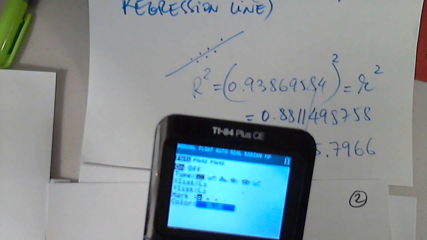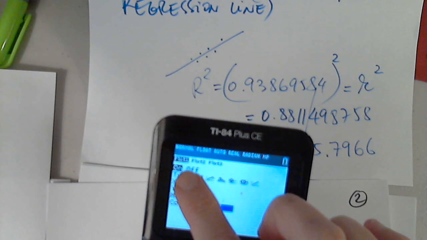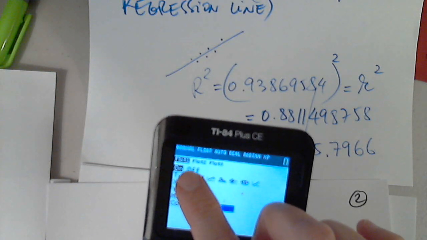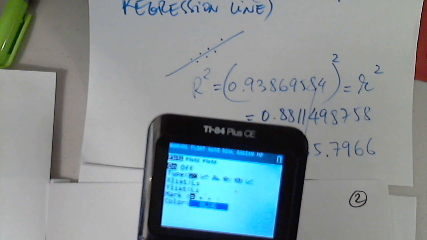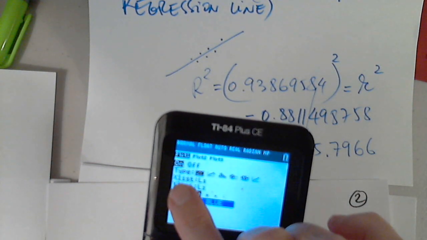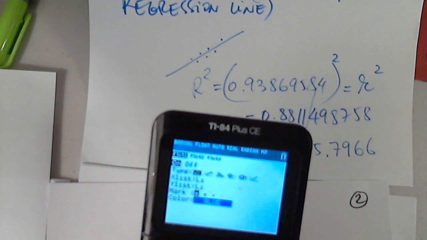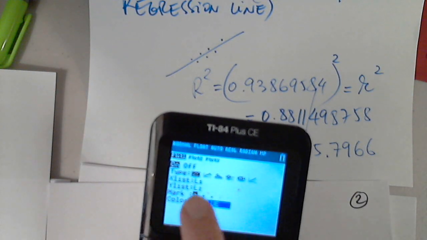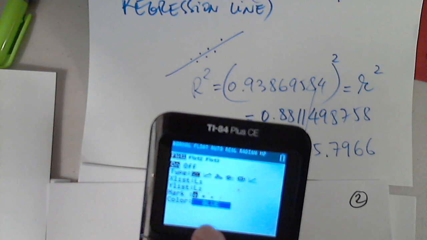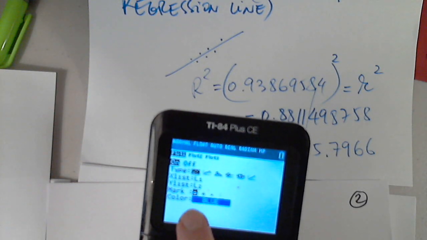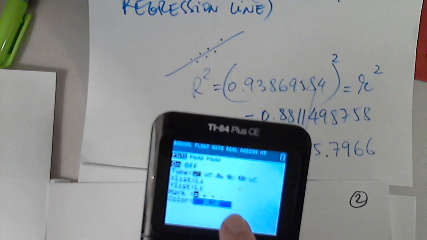Go to second and stat plot, make sure that you turn on plot 1 or any other, 2 or 3, but 1. Select the first one, which is the scatter plot. Make sure that your X list is L1 and your Y list is L2. You choose any marker you like. It can be a square, a cross, or a star, or a dot.